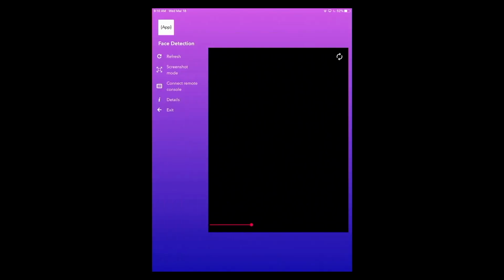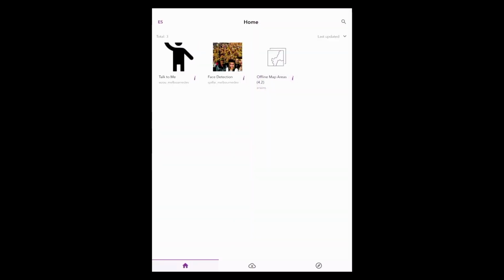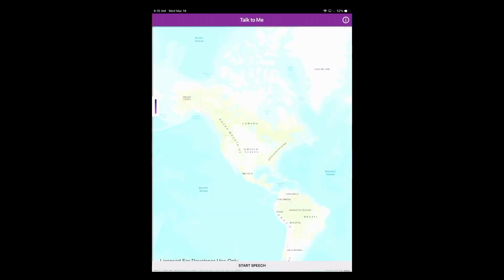I open the app. So now all I need to do is start talking. Base map.